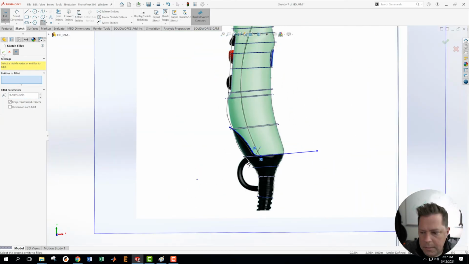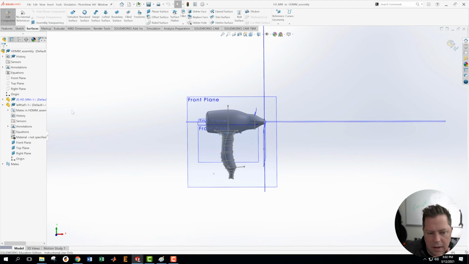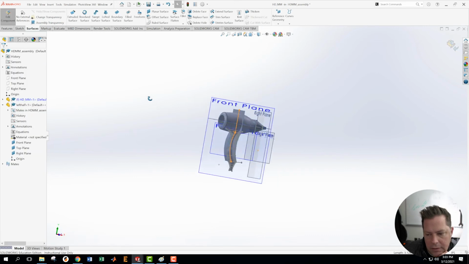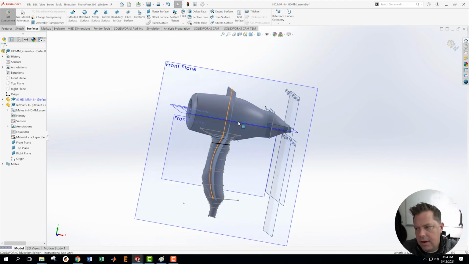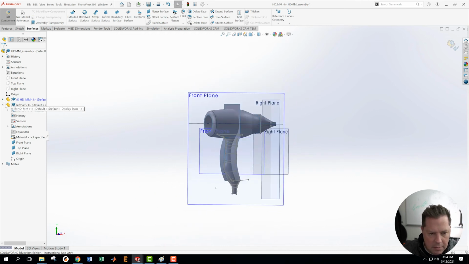Okay, these curves are going to be helpful for me as I slice the thing up for master modeling. And in here, I want to create a new extruded surface using this curve. And this is a surface that's now going to exist in my master model. It's what defines the left and right side. So I'm going to be done making that piece.